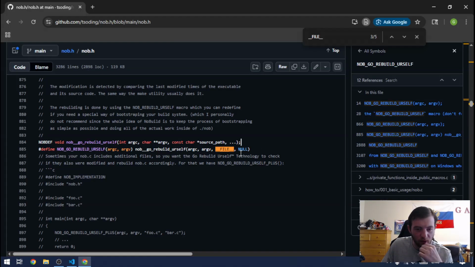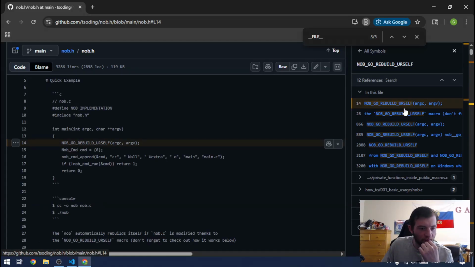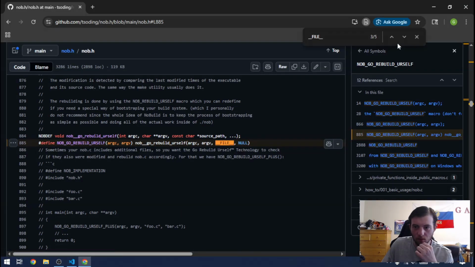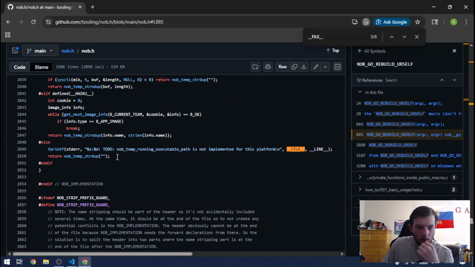Okay, so go rebuild yourself. Fair enough. And then I'm looking for the definition of that, because I'm looking for how he's getting the line numbers. Okay, so it uses the file and the line. We're just using file and line. Okay. I think that's okay.